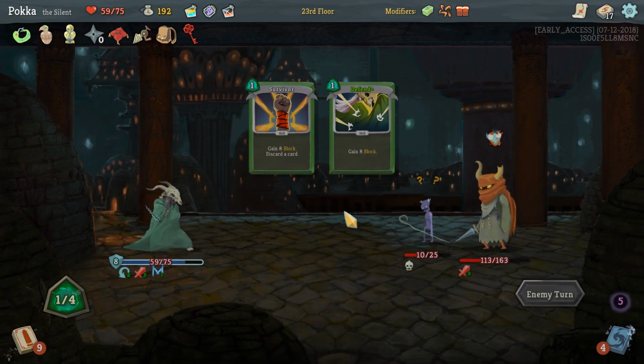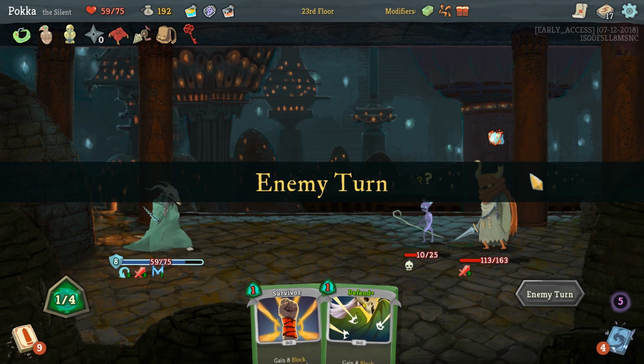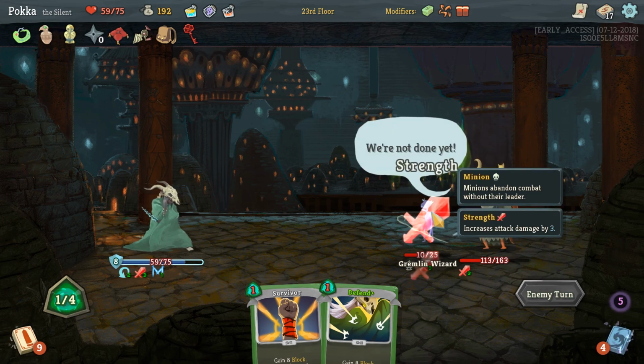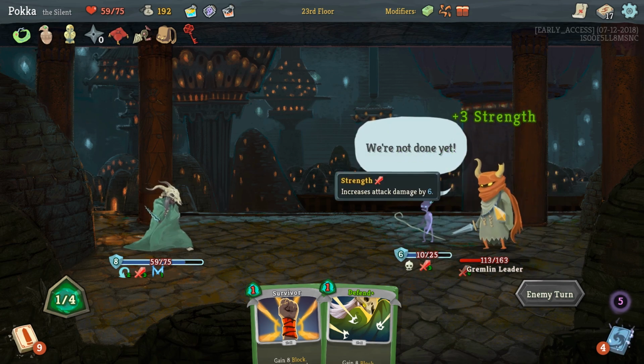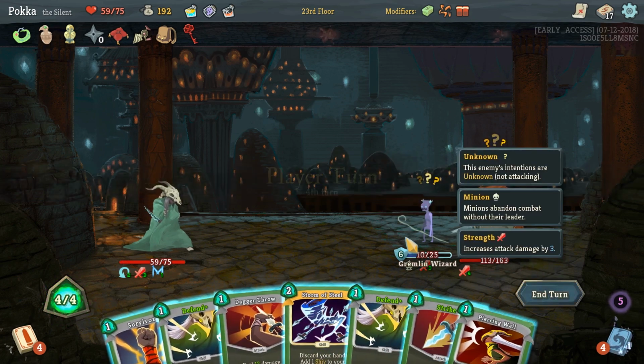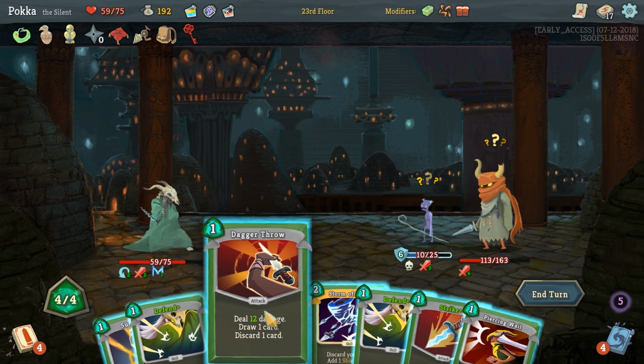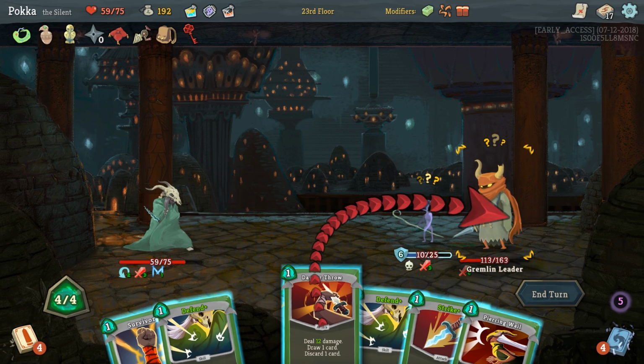I'm gonna save both of them because I feel like one of them is gonna prep up a large attack. I know this guy charges up and that just has a huge attack that just destroys you. But I feel like this guy hasn't attacked in a while, so he might start doing that now. And I was wrong. That happens, I suppose.